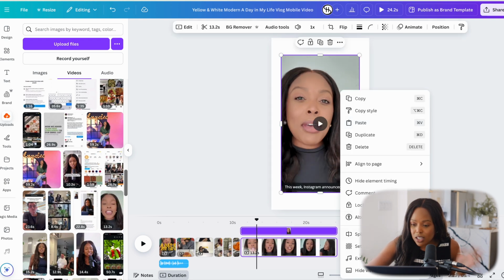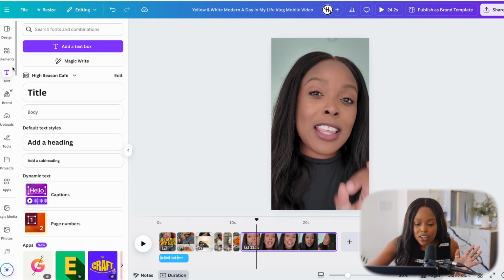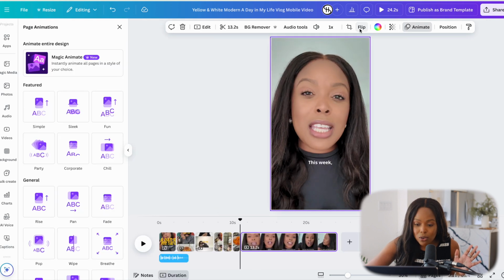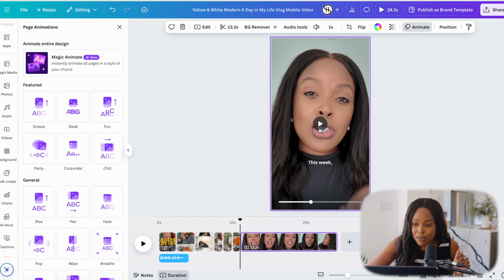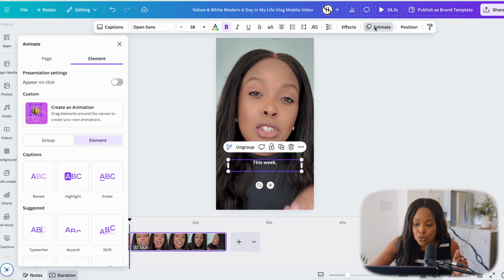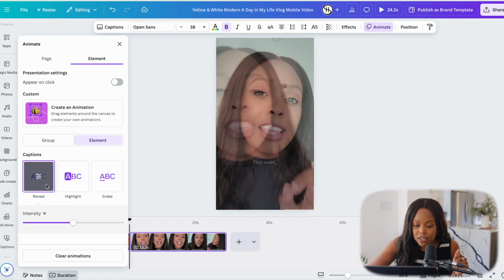Of course, I'm going to just set the video as a background so it expands out, and then you hit text and you'll see captions come up here, and then you generate the captions. So again, of course, it's using its AI in order to generate the captions. And then when you select the captions, you can hit animate and choose to do it in whichever way you want the captions to look. So they have a few options there.